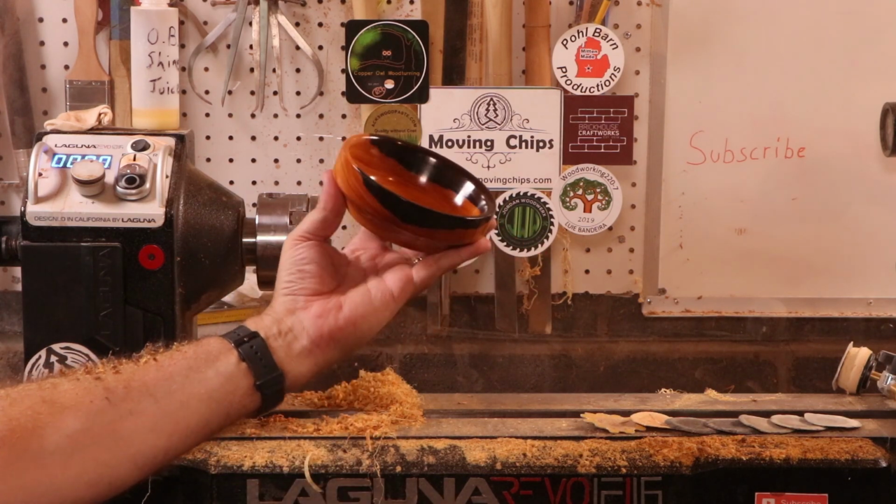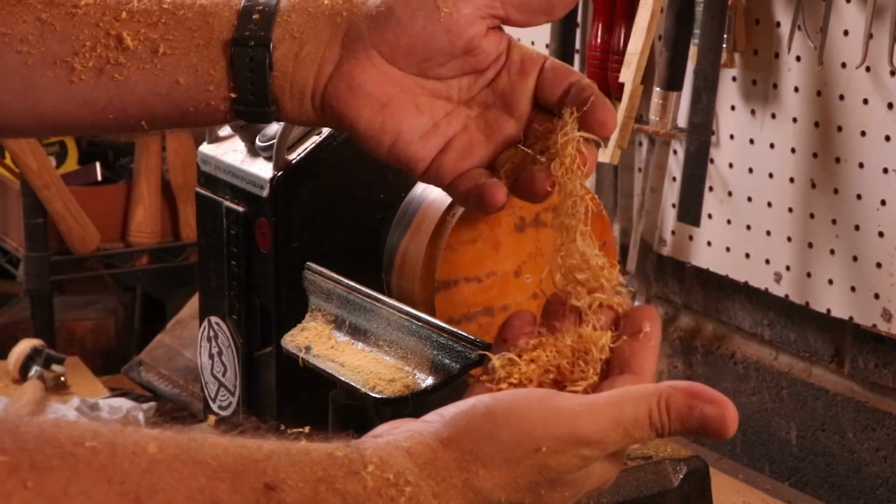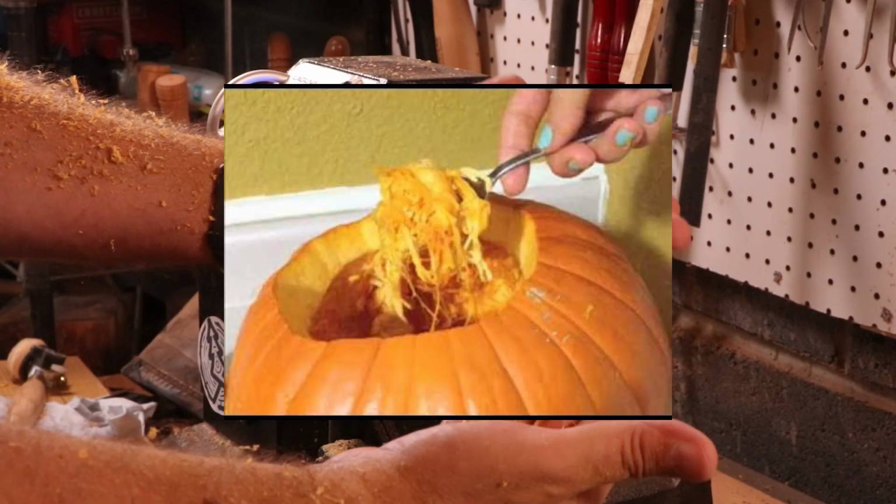That is so cool. It's like pumpkin string.